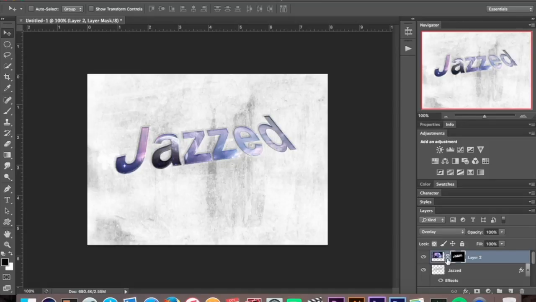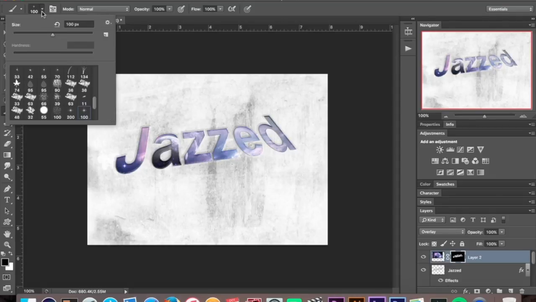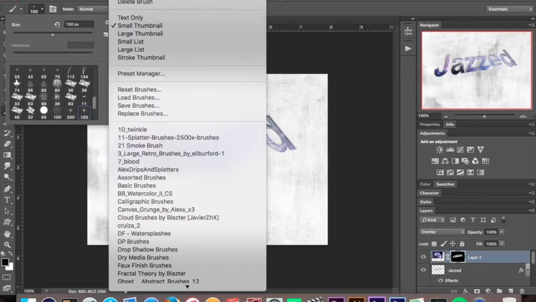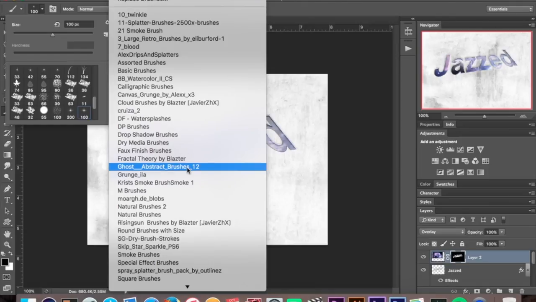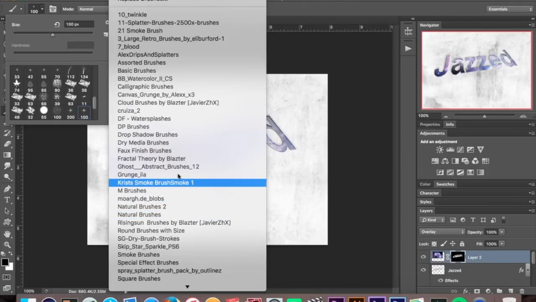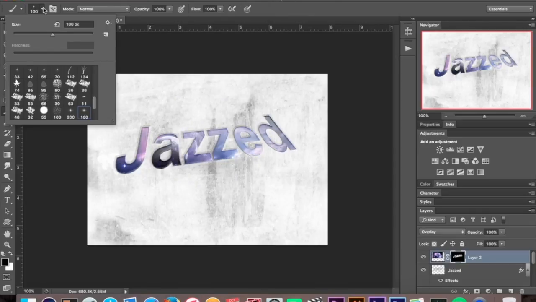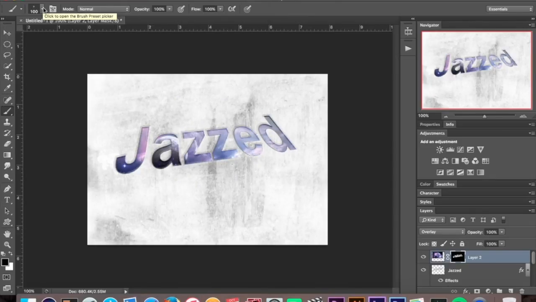Now, could you have used brushes and other stuff like nebula? Absolutely. If you want to make your own layer and add your own cool nebula brushes, which you can find at brusheasy.com. I have found many there. I have some actually here. Abstract ghost brushes, blobs, anything like that. And if you use a really neat color, you could do that too. Yeah. So again, this is a cool tutorial. It's endless possibilities. You could do it yourself or use textures, whatever you want to do.